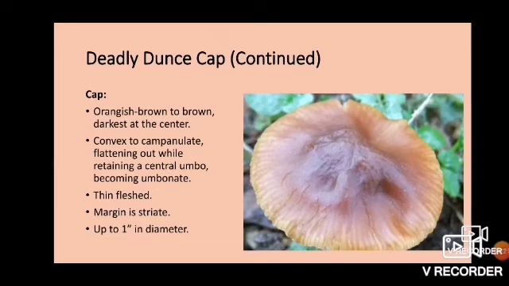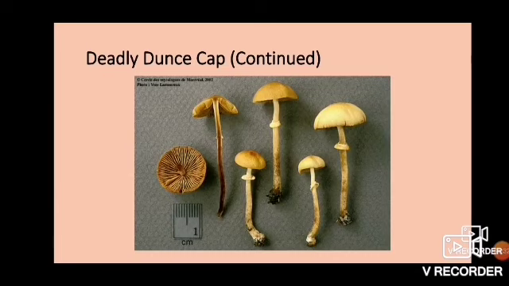It is very thin-fleshed, and that margin is striate, as you can see there. It's also lighter in color. And it's up to about 1 inch in diameter. So not a very big mushroom. You would need several of these to get to that fatal point, but that doesn't mean it can't do a whole lot of damage in the meantime. Here's a size reference for you.